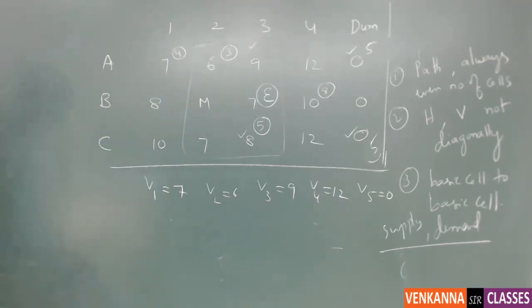And coming to the other one, yes. However, just introduce one epsilon there. Again, you need to go for the optimization, calculating u and vj values. Again, you go for another epsilon introduction. Nothing wrong at all. The advantage here is, if you introduce two epsilons at a time, tracing the closed path is somewhat easy. Because by introducing epsilon in a convenient way, you can have a convenient closed path, right? That's it.